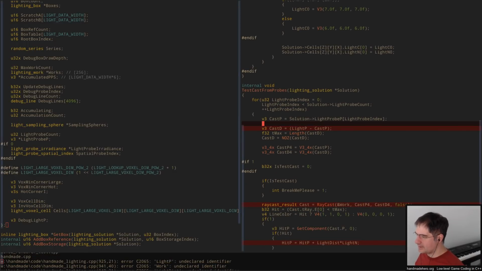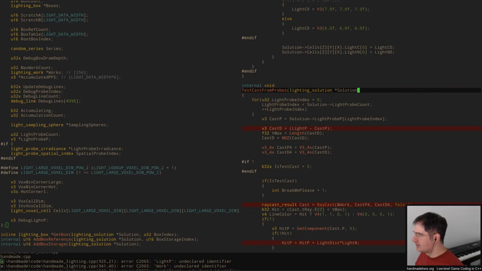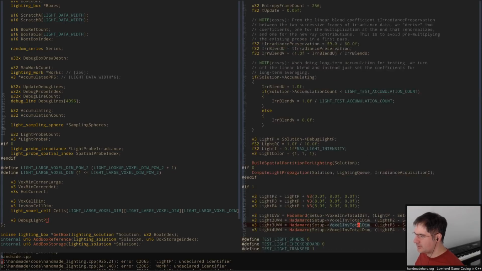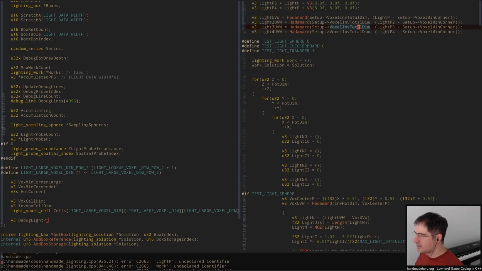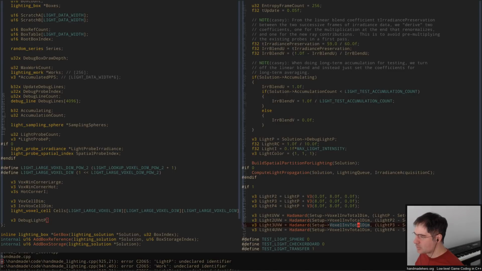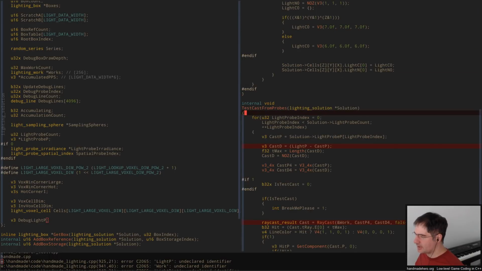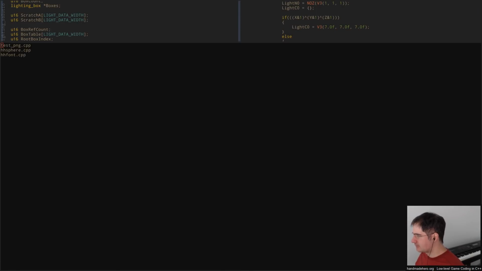Oh, and of course the light P. So that actually is a debug thing that we're specifying, so that kind of has to come into the equation. I think it's just debug light P, though. We don't really alter that at all, I don't think. So we don't really change that, so I'm just going to say that's something we pull out here. So, okay, that's the test casting direction.